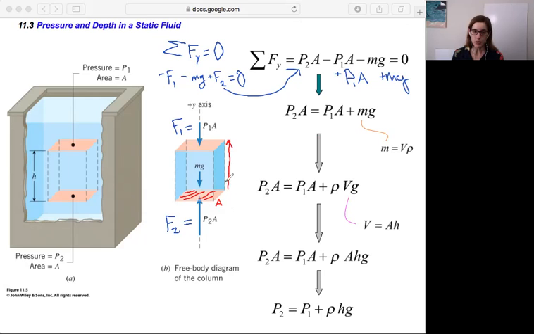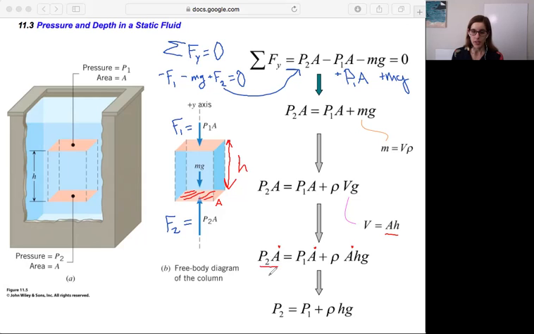That means if we want the total volume, we can just multiply the area of the top or bottom times h, and that will give us our volume of the rectangular cube. So we'll fill that in there, and the convenient part of writing the volume in terms of the area is now we notice that all three terms have that same area. They're all written in terms of the area of the top or the bottom. So that's something we can divide out. It's in all three terms, so it will cancel out.